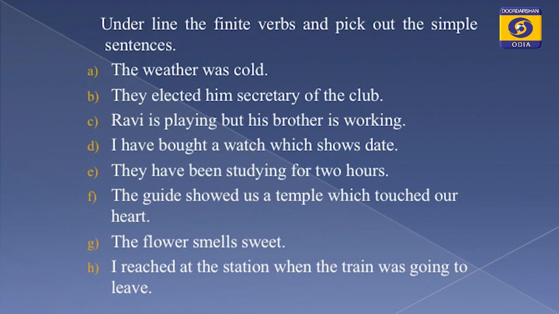Now you see, underline the finite verbs and pick out the simple sentences. Here is an activity for you. The weather was cold. First of all, you identify the finite verb. Which one is the finite verb? This is the finite verb, and there is only one finite verb. This sentence is a complete sentence. So we can say this is a simple sentence.